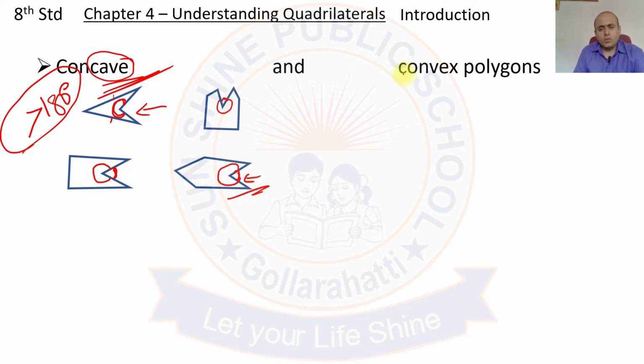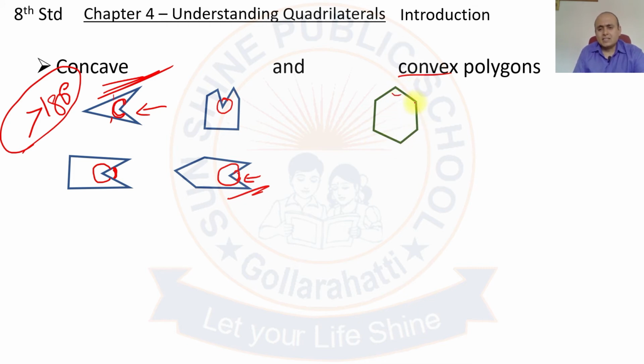And convex polygon, what is convex? Convex is nothing but the opposite of concave. In concave there is a cave inside to go. Here convex means you will not find any cave to go through, there is no way to go inside, such a figure we call a convex polygon. So here I cannot find any way to go inside the cave, that means it is a convex polygon. So we call such a figure a convex polygon.